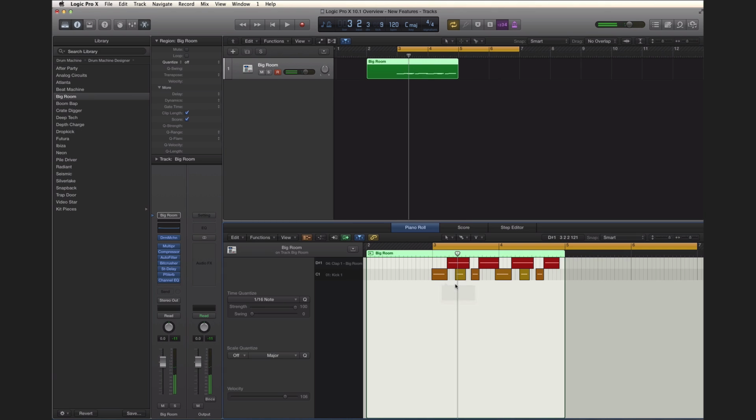Off the bat, you see this new piano roll right here. This is the collapse mode piano roll, which is a new feature in 10.1. Another new feature is right here. It tells you what the sample is. So on C1, it's my kick. On D sharp 1, that's a clap.